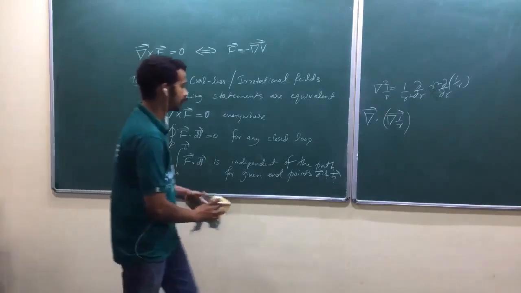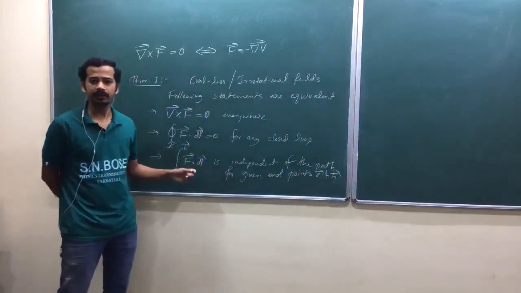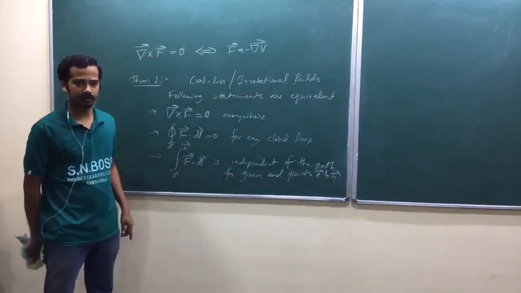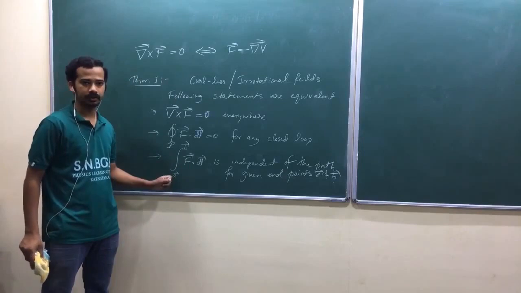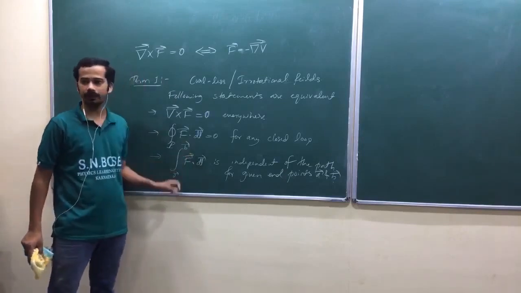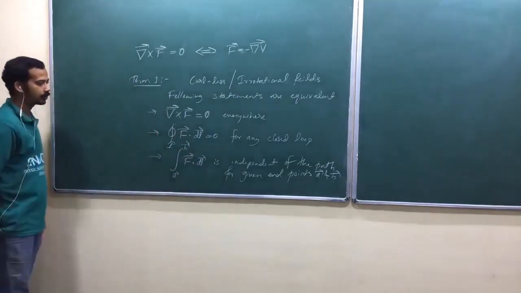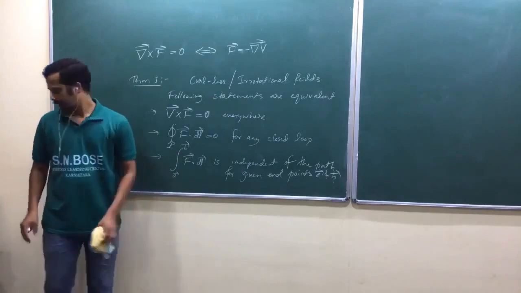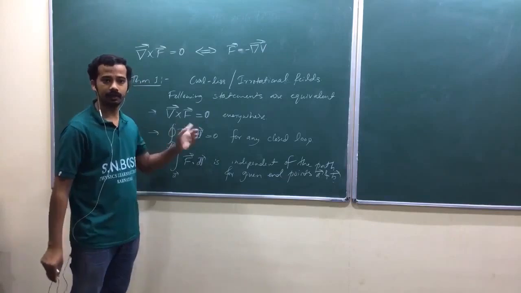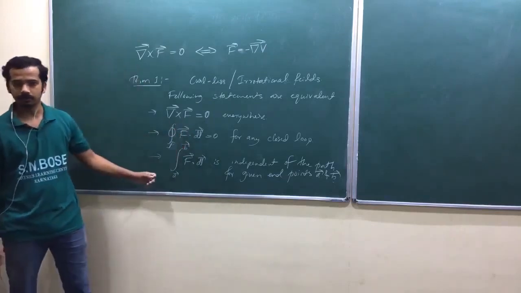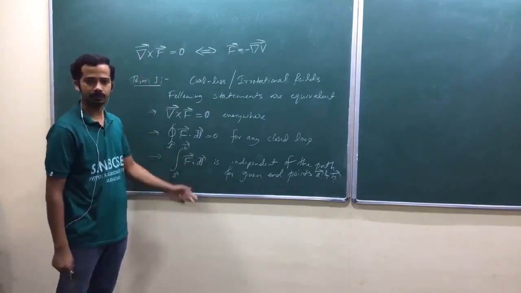So then what is the next one? Remember, we have to explore this property. They may give a very lengthy line integral. Is that okay? If curl equals 0, then you don't have to choose their path. So between the initial point and end point, you can choose one straight line and you can do that one. Remember, you can explore that one in the problems. So if a line integral is getting too lengthy, check out what the curl is. Okay, if curl is 0, you can explore this fact, isn't it? It is independent of the path. You can take a straight line between those 2 points. That would be very simple.